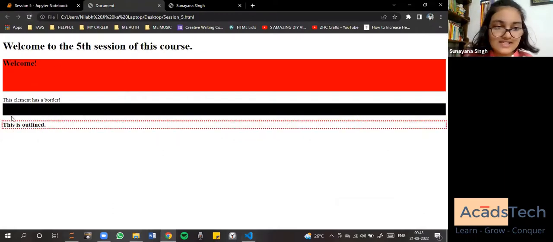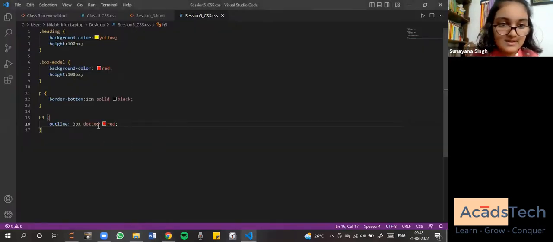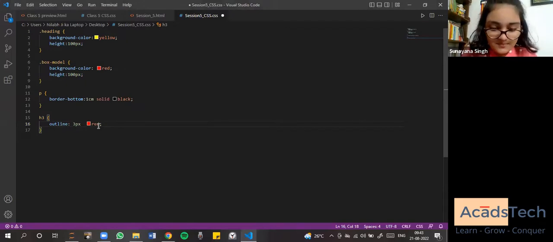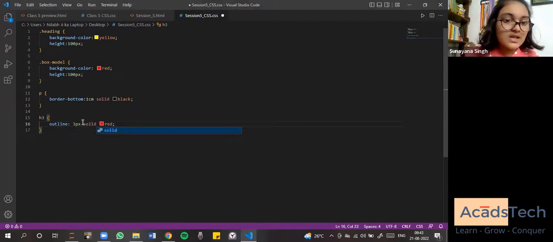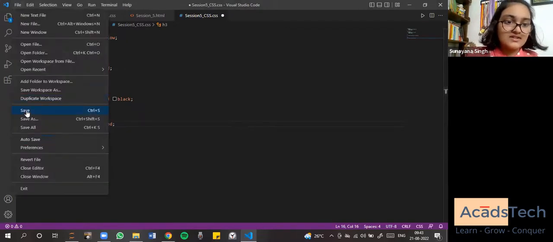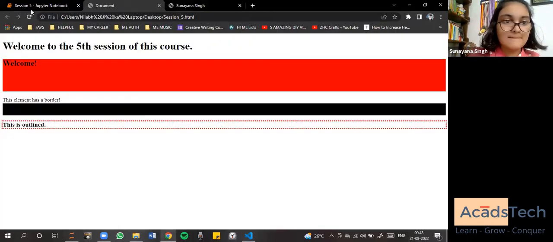Yes, as you can see now, this is outlined and the width of the outline is 3 pixels. Now the border came below it as we used border-bottom. Now this is outlined. I hope that your doubt is clear. Someone asked me how to outline. So yeah, this is how you outline.